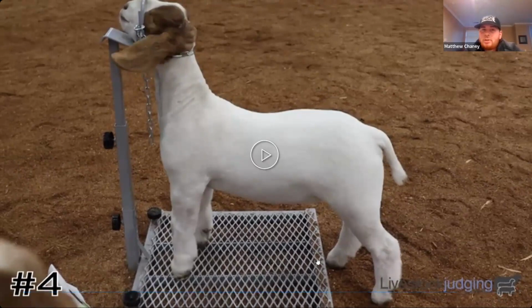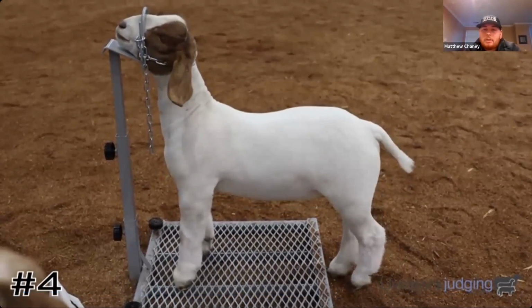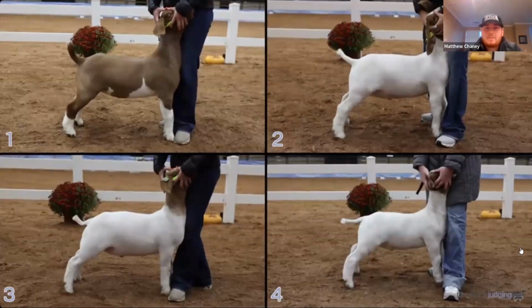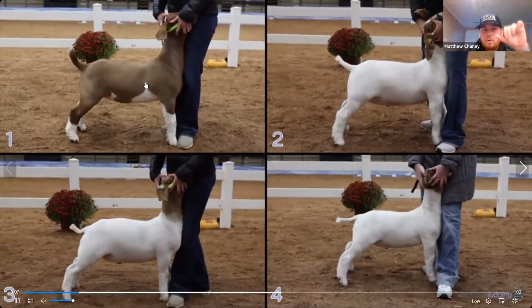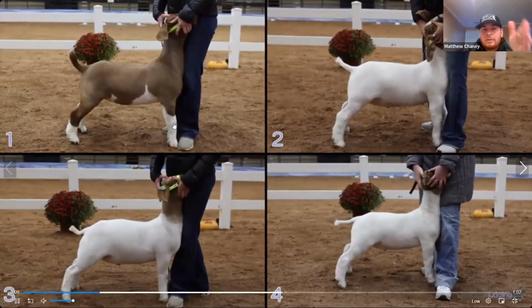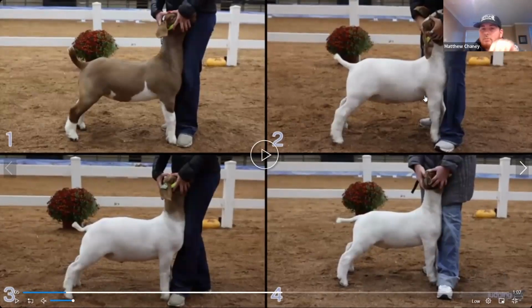And from a structure, a muscularity standpoint, is he as good as the others? I don't know. When it comes to making that judge's call, that's that show sense, you have to decide what you want to go with. So if I'm placing this class, a stout, good muscled one, good bodied one, who's a little bit straighter there at his knee, and you've got that 2 goat here to the top right. It was a nice pattern one, from a design, a structural standpoint. Not as heavy muscled as this one goat, but still has enough muscle. I like him the next best in terms of a body quality call.